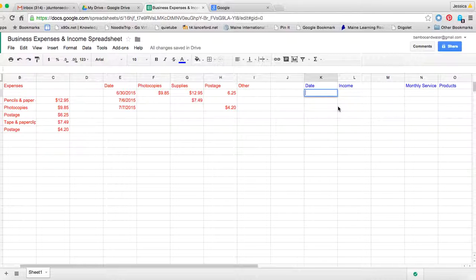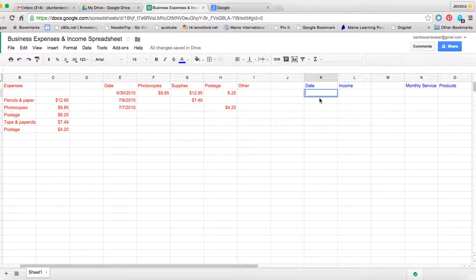And for your date, just put the date that you got whatever income you got. If you have like 100 people paying you, you probably don't want to record it all here for your general income. I would keep a separate spreadsheet for that. Some of these things may warrant separate spreadsheets, especially if you have a lot of information, more than just a few little entries. You would probably want to keep it on a separate spreadsheet, or at least in a separate column somewhere else, and that'll make it a lot easier to access the information and do what you need to do with it.